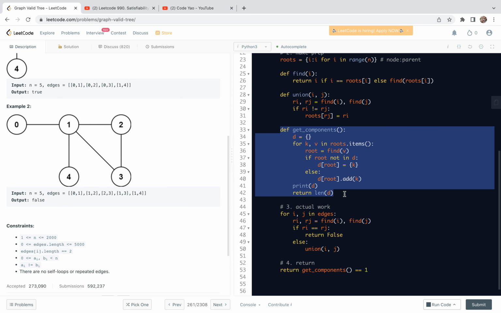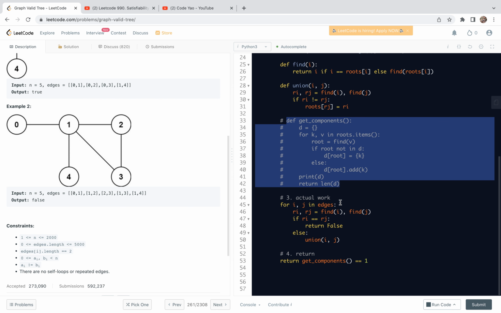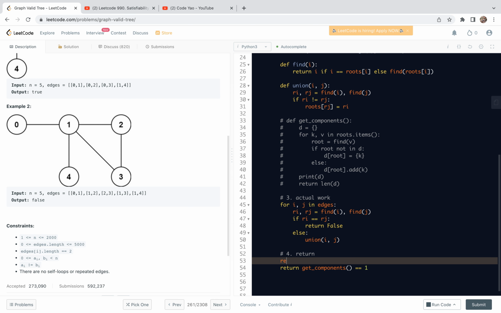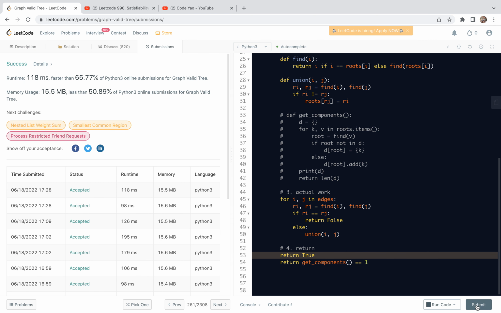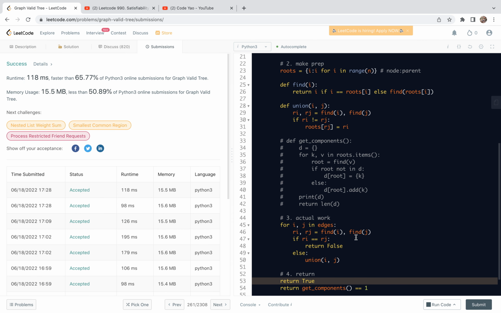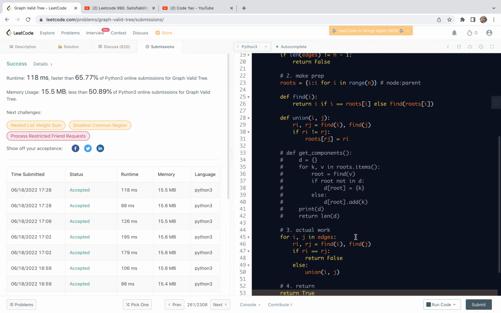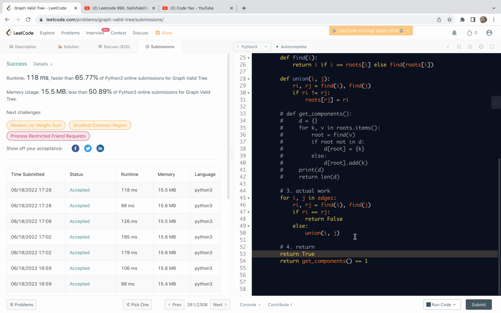And actually for this problem, after we exclude these special cases, we do not need this part. For this part, we can comment it out, and then we just need to return true here. So this will also pass the test.